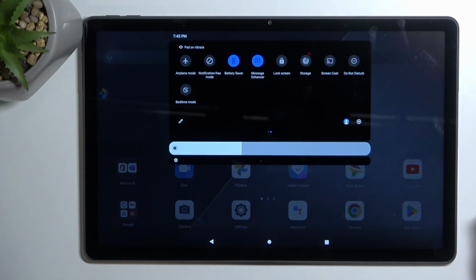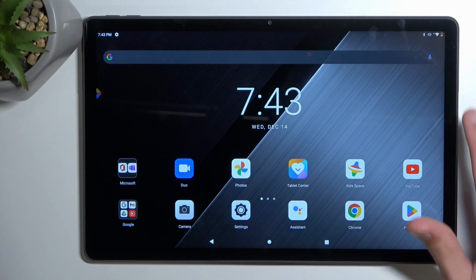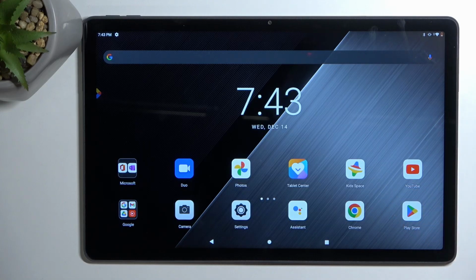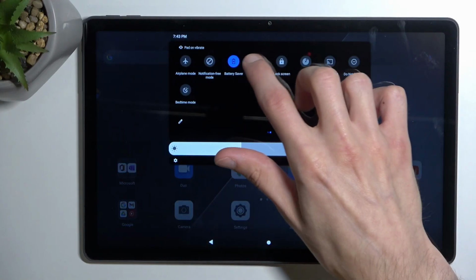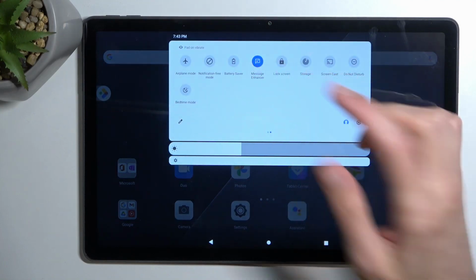As you can see, it's now enabled. And you should also see it based on the battery. There we go. It has this red outline to signify that it's right now in power saving mode. And that's it. Once you're done with it, you can find the toggle once more, tap on it again, and this will turn it off.